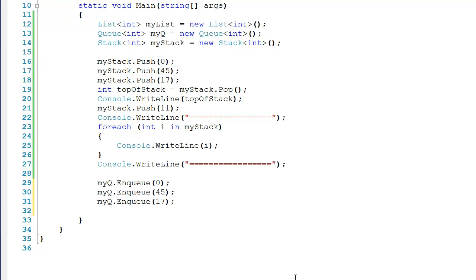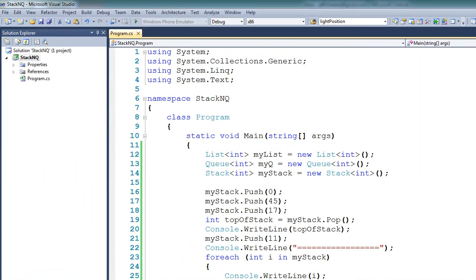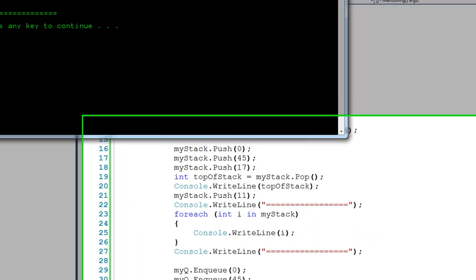So I'll create a variable, int beginningOfQueue, and then I'll dequeue the first thing that's inside of the queue. So I'll say myQueue.Dequeue. Now in this case, the beginning of the queue should be 0, so we can print that out, Console.WriteLine beginningOfQueue. And if I were to run it now, you should see that the last thing that we have here is a 0 that prints out on the screen.